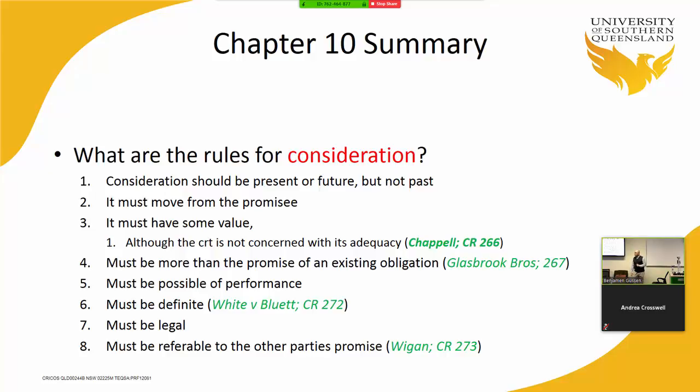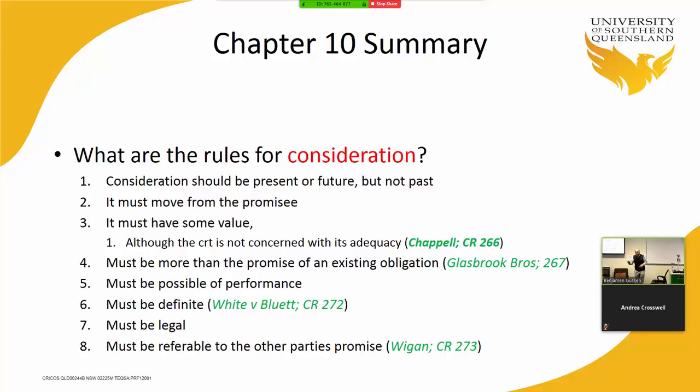Not past, it's present. Because what I did was based on that promise you made to give me a $10 or a reward. Sometimes consideration is also past, which means that you have done something already, but you haven't done it based on the promise that was being made. For example, you found Fluffy, okay, and after you found Fluffy, you realized that, oh, this is actually my neighbor's cat, okay, and you took it to them, and they said, thank you very much, and then you saw some ad somewhere that they were actually offering $100 or $10 or whatever for it. You realize this after you have done what you have done. That's why it's past consideration.